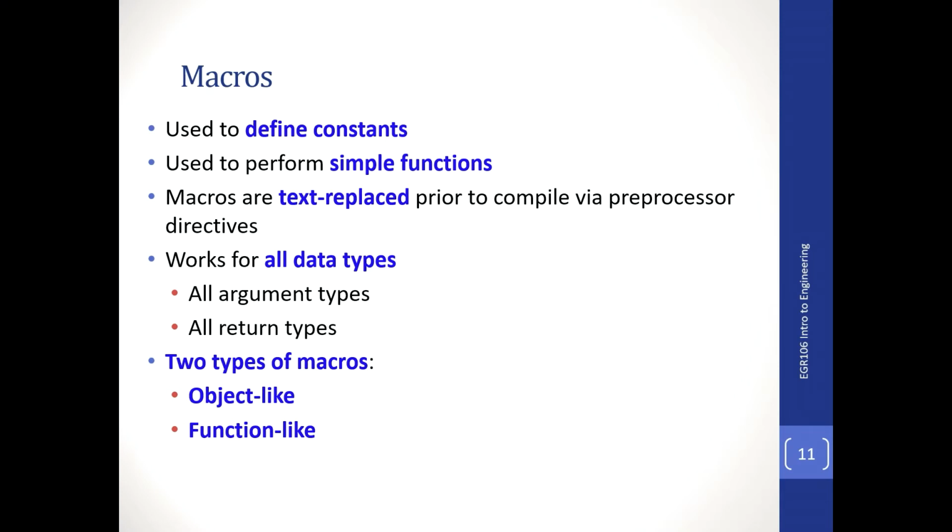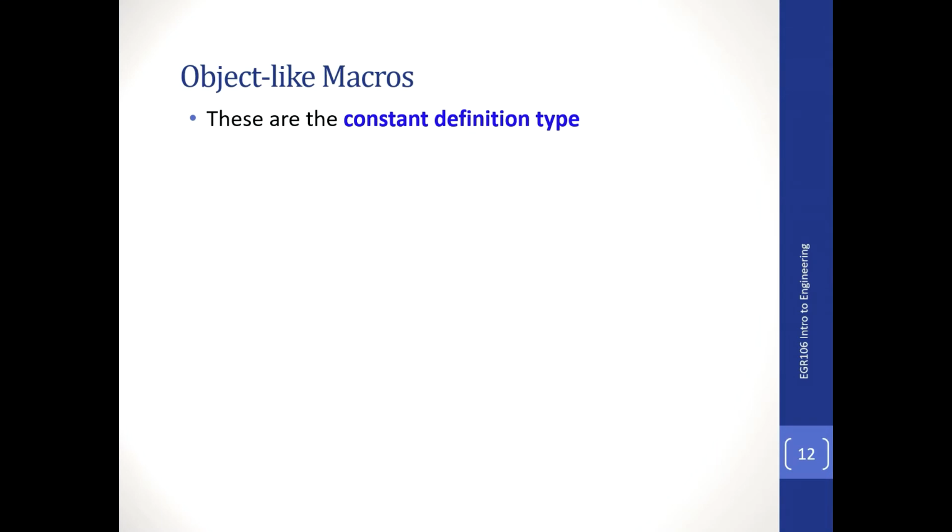There are two main types of macros. We have object-like macros and function-like macros. So let's talk about object-like macros first. These are by far the most common, and you've actually seen some of these up to this point. Basically, this is a constant definition. In ZUI books, sometimes the book will define something as a constant int. This is basically a good replacement for that, and you define it outside of a function, so you don't even have to worry. You can use it in any function you want.